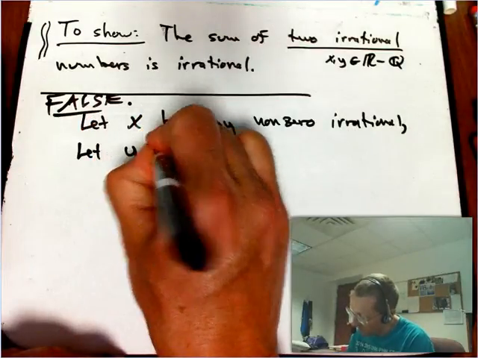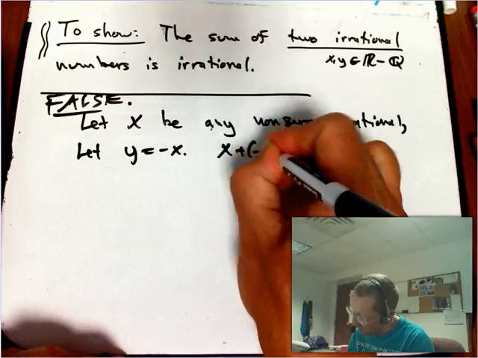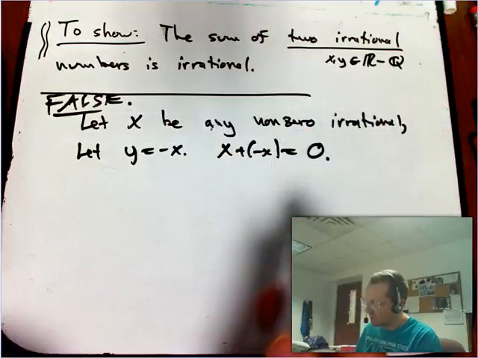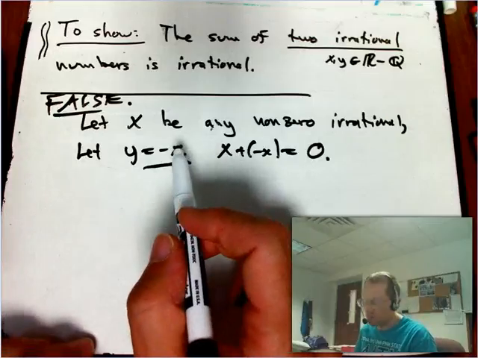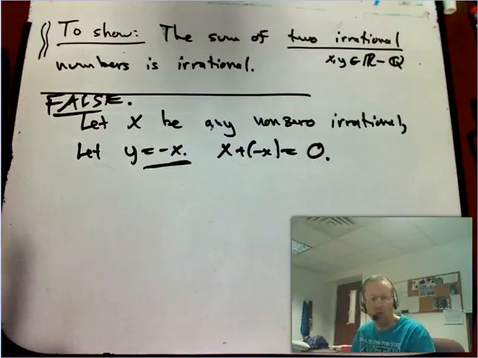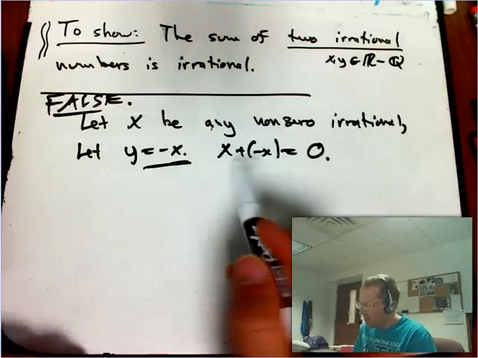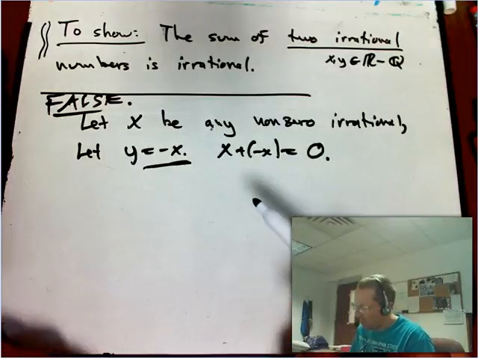But, if X is any non-zero irrational, just let Y equals minus X. Then, X plus minus X is, of course, zero. That's the, and it's not hard to show that this is irrational. Let's assume that that's, we know that, the negative of irrational is irrational. Then, they're going to sum to the rational number zero.